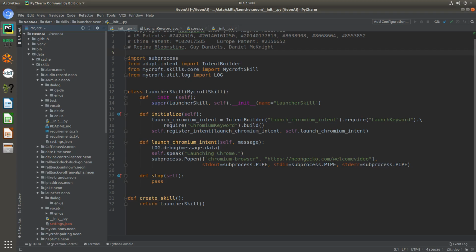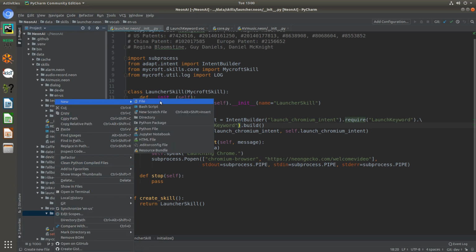So now that we know our skill works, we're going to make some additions to make it a little more useful. Instead of just launching Chrome, we're going to add some options for other programs. So if I want to add our File Explorer as an option, I'm going to need to make a new keyword.